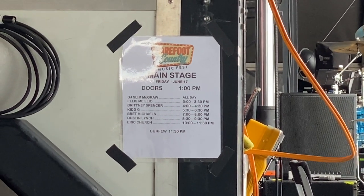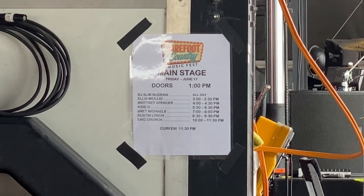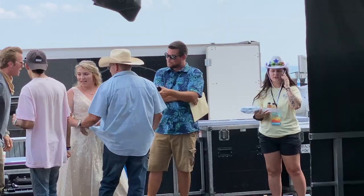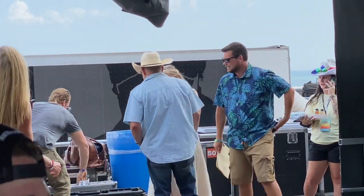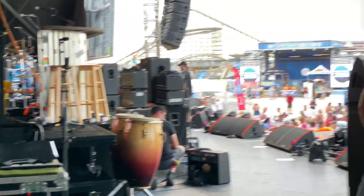So it turns out that a band isn't going on next. According to the schedule, someone is actually going to get married on stage — I'm not joking. So they're going to call them out here any minute. Right now they're going to play some music out there — you can literally hear them mixing it, the DJ is right here. And here is the schedule for today. So that was Britney Spencer that just performed, and now there's about an hour break when they'll do the wedding. You can see the bride in the room back here.